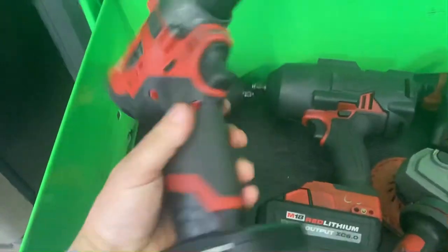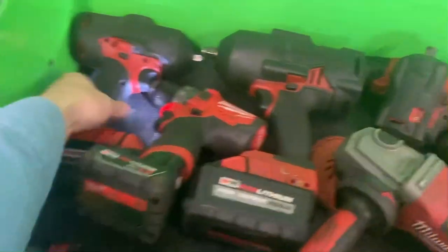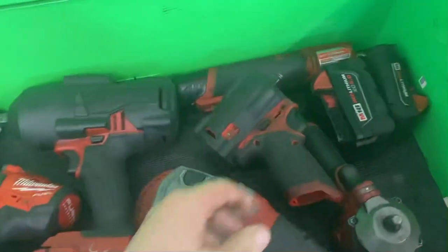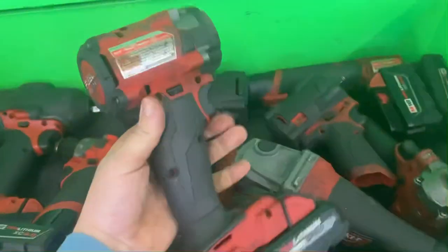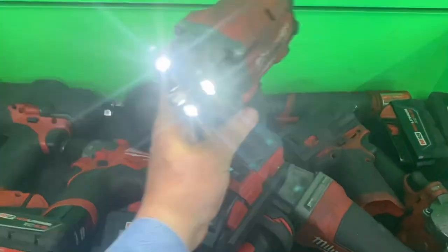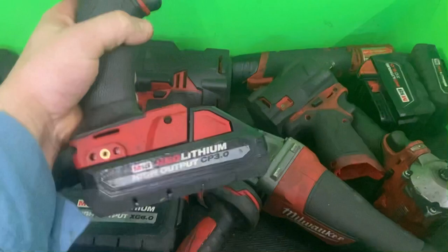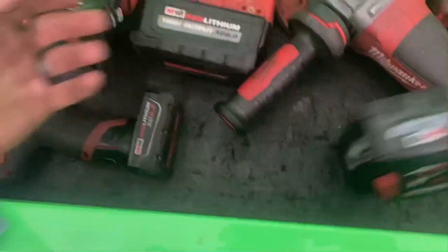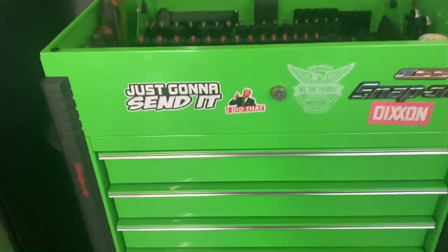Milwaukee tools — it's after Christmas, I'm tired. Got the 12-volt drill, the old gen-one three-eighths impact that I never use. I always use these shorties — I love these things. Got the three-eighths and a half-inch, the die grinder, the regular grinder. This angle grinder has become my new favorite — I use it whenever and wherever I can. Running it on power mode one with the 3.0 high-output battery — not heavy and just as much power as a 5-amp hour. Got a couple extra batteries and I definitely need to get the 3.0 for home.